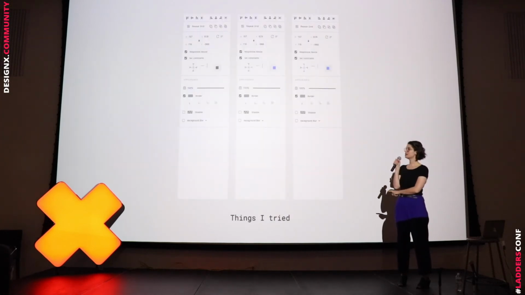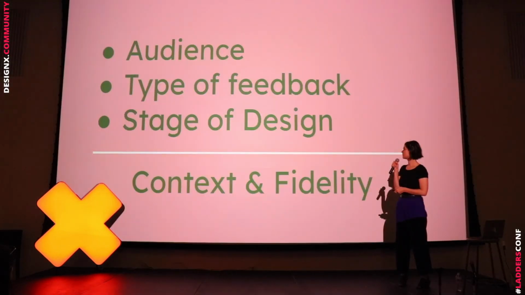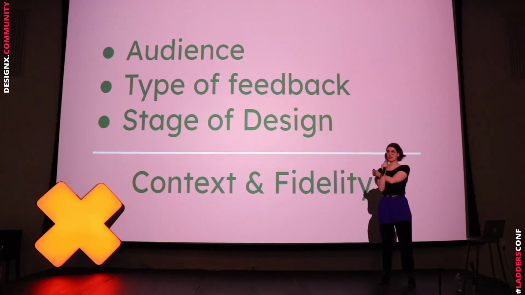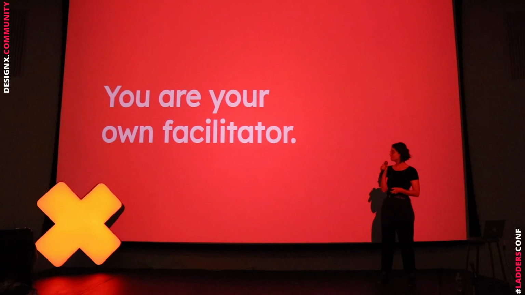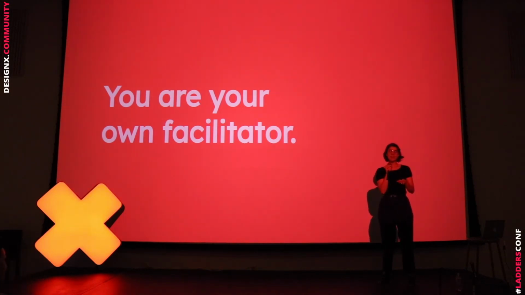And then having the options that you tried just on hand is really helpful if questions come up. So, all of these variables and then what they influence are really important ways to set up your work so that you can have the type of conversation that you want to have. Because as designers, we may not have a person in the room who's facilitating the discussion in a really nice way, so we have to act as our own facilitators. And being really clear in what you say about what type of conversation you want to have will let you have the most successful presentation possible.